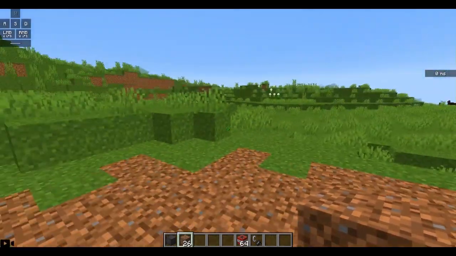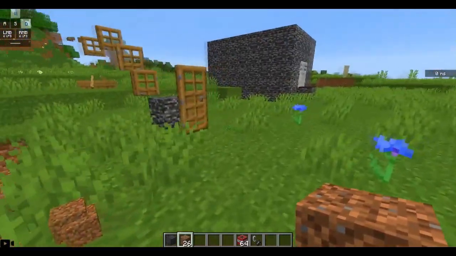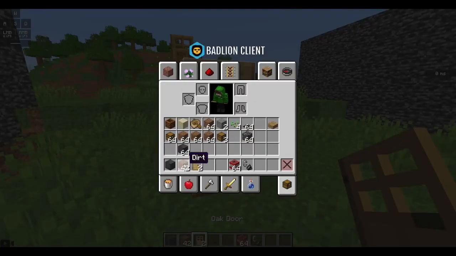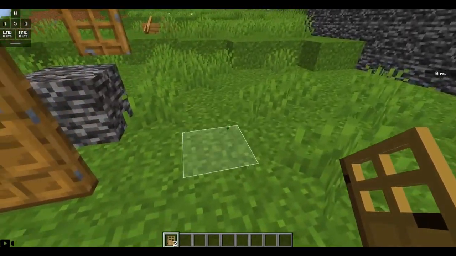Now for the next glitch, I was searching everywhere, and then I found this glitch, which was crazy. And then the second glitch, as you can see, is pretty weird. So all you need to do is have a door. Yeah, you thought I was gonna say more. That's literally all you need to do.